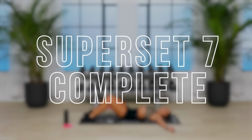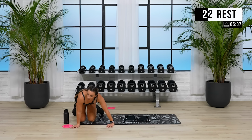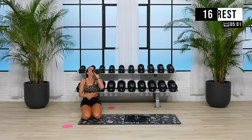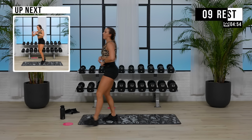Breathe. 30 seconds. Rest, grab water. We finish strong together. We've got a little slider core work. So have your sliders near you. We'll be in plank position with those on your feet.